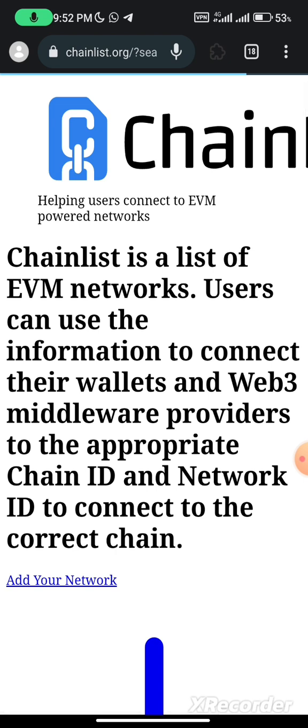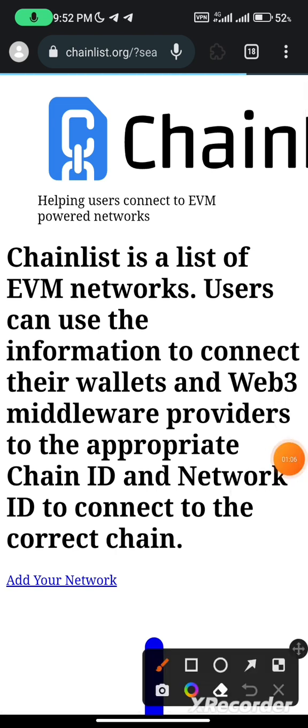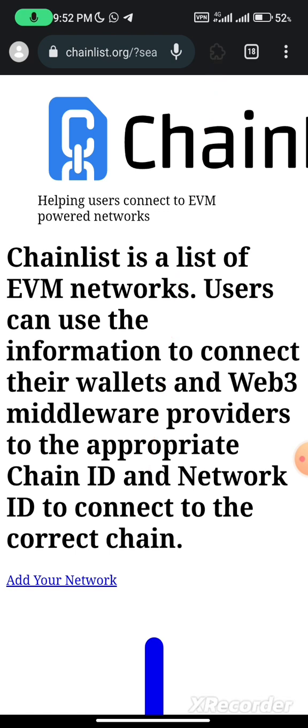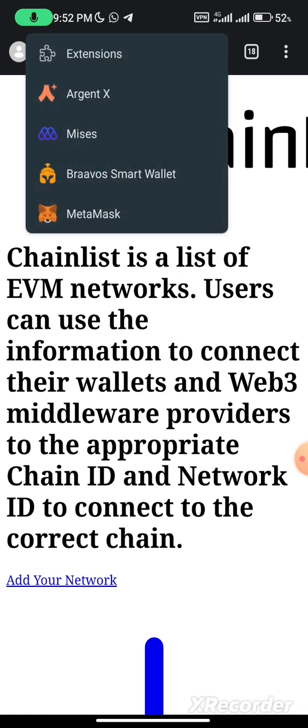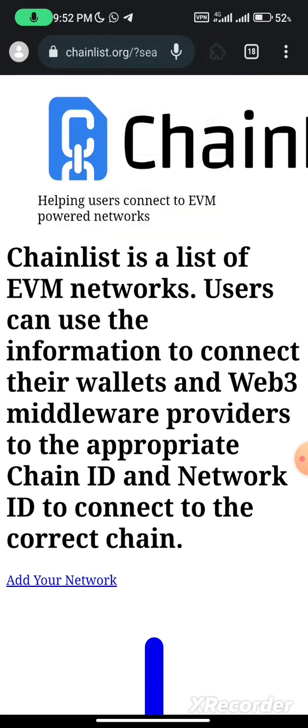the first thing you need to do is set up your MetaMask. When you set up your MetaMask, here is the MetaMask, then you need to send Ethereum because you are using mainnet. That means you are going to use money to interact with the blockchain.